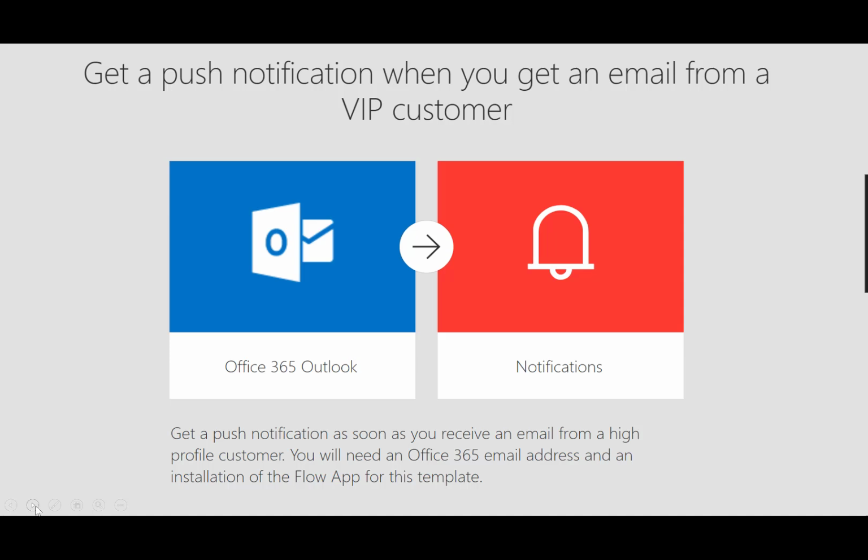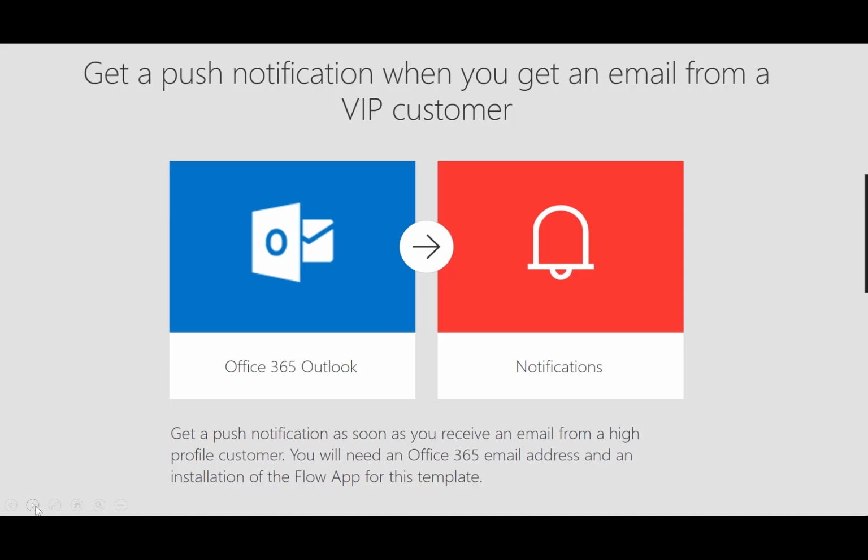In this particular template, we want to get a push notification when an email comes in from a very important customer, or someone else in your organization as well. I'm sure you feel like many other people that you get enough email, and there's certainly no shortage of emails. If you turned on your email notifications inside of your Outlook app on your mobile device, you'd probably be very distracted all day long and not get anything done.